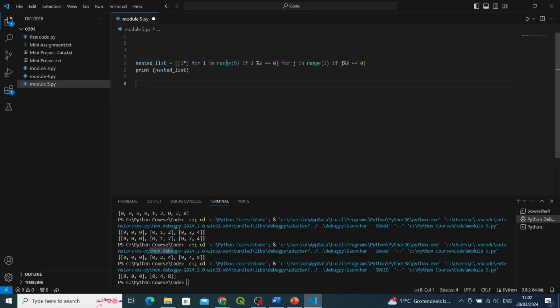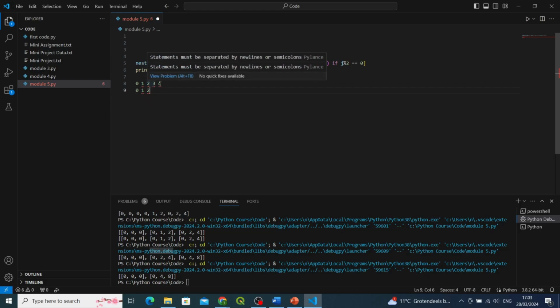So what is happening is that we have 0, 1, 2, 3 and 4, and 0, 1, 2. So this range 5 is iterating over these values and this range 3 is iterating over these values. So we are multiplying 0 with 0, 0 with 1, 0 with 2, 0 with 3, 0 with 4, then 1 with all 5 values, and 2 and so on.